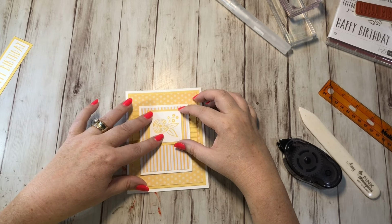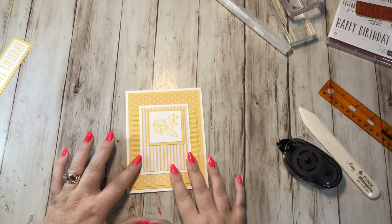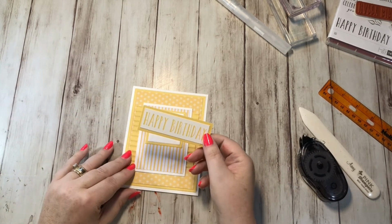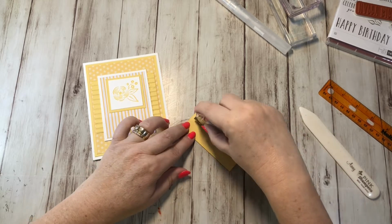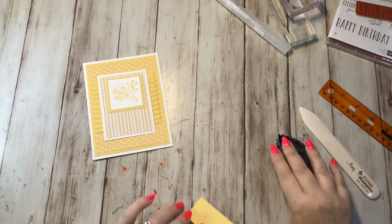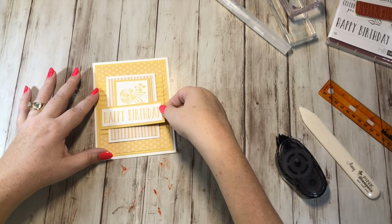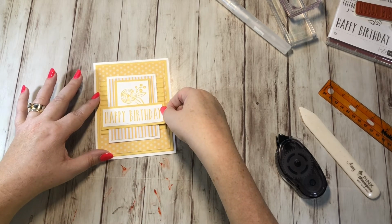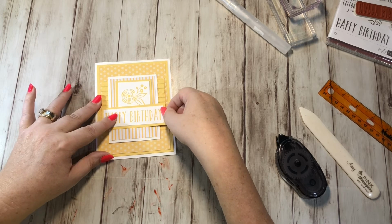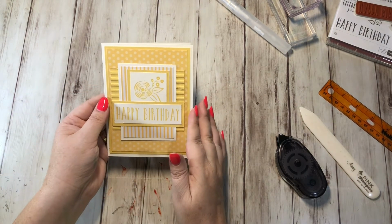Now you could do this card with any designer series paper you have. You wouldn't even have to do all the same color if you don't want to. It's just a fun idea. I love layering paper. Okay, and then finally we're going to grab this one. I'm going to get nice, lots of adhesive, and this guy is going to go right here, and it should almost line up perfectly with the corrugated piece. Okay, and then finally to finish this off, isn't that adorable?